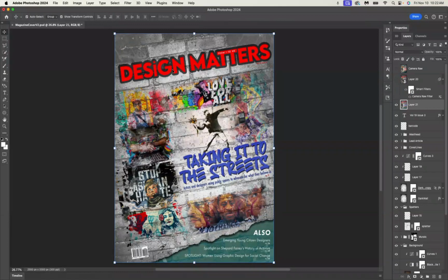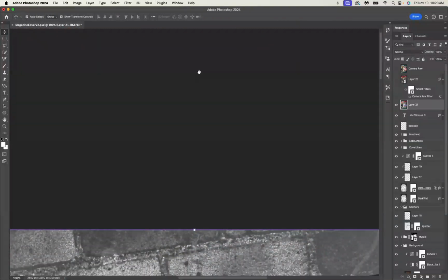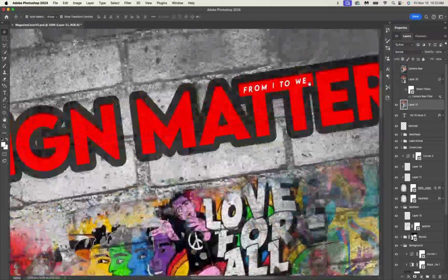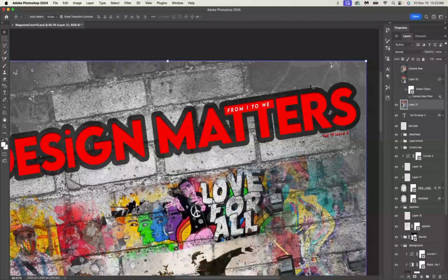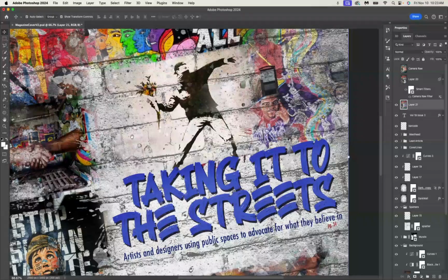It's got the masthead, it's got the "from I to we." This is talking about utilizing design and art to help support things that matter to you. I've got the volume number and the issue number right up here, so I'm not putting a lot of emphasis. In fact, here, I can zoom over here. So I'm not putting a lot of emphasis on that because, again, that's not the information that I think is really, really interesting.